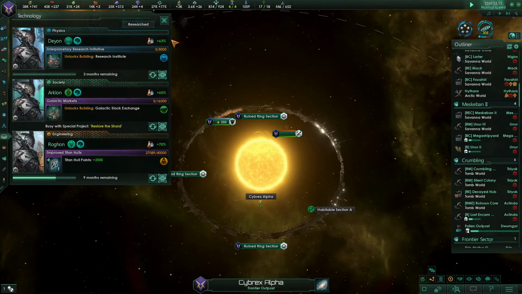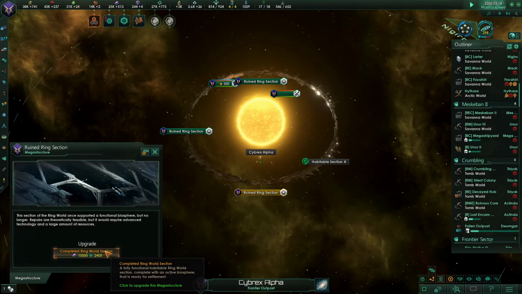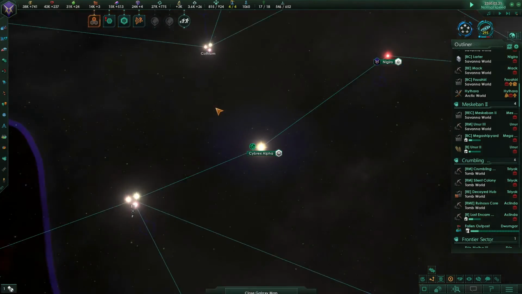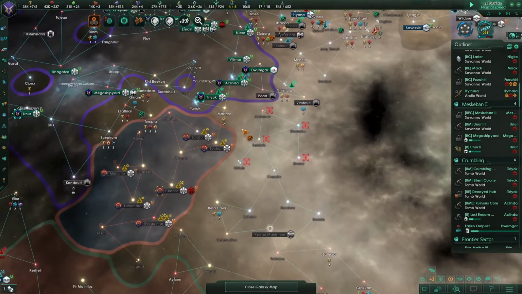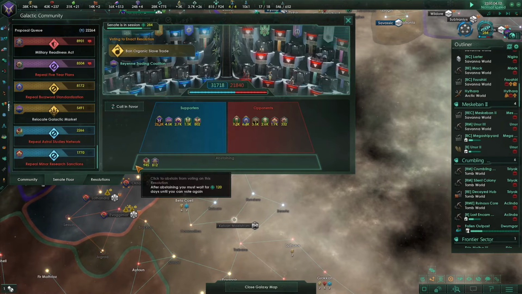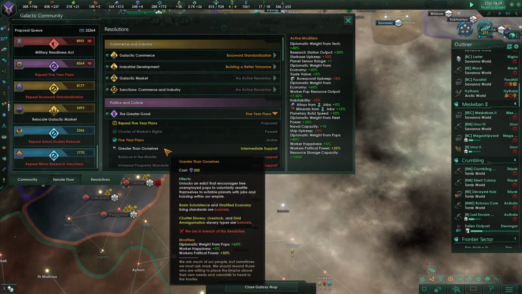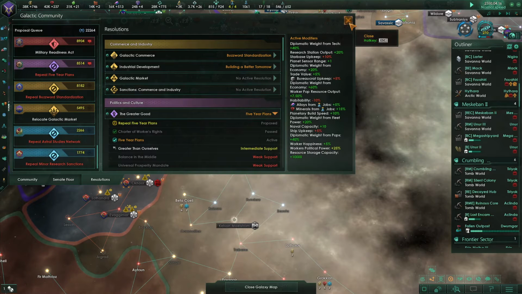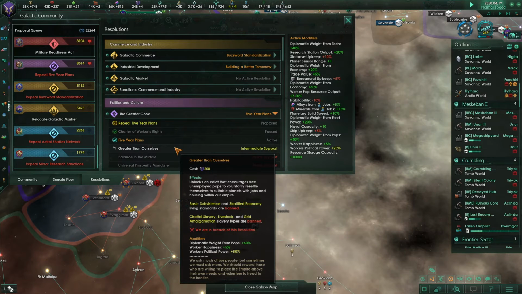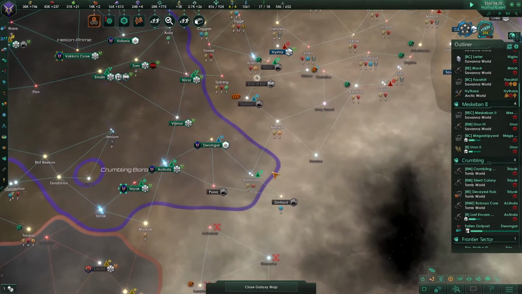Sentry array, always very nice. What's it gonna cost? It just costs that. Okay, let's start the next one. Get that up. That'll give us a chance to move some pops around. Ban the organic slave trade's about to pass, and then Greater Than Ourselves costs 200 to get it there. We need to do that though. Then our species can start to move around.